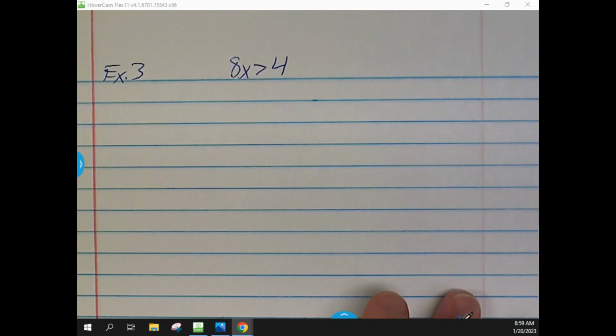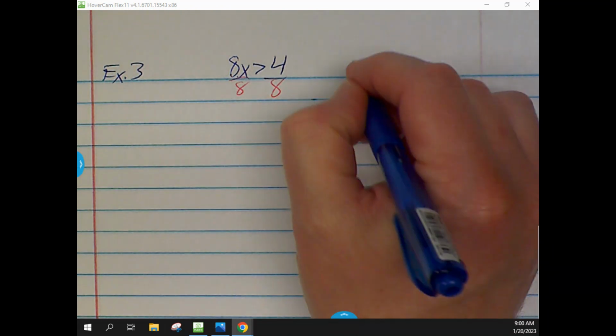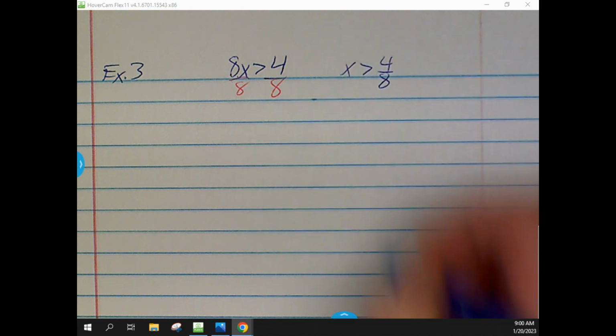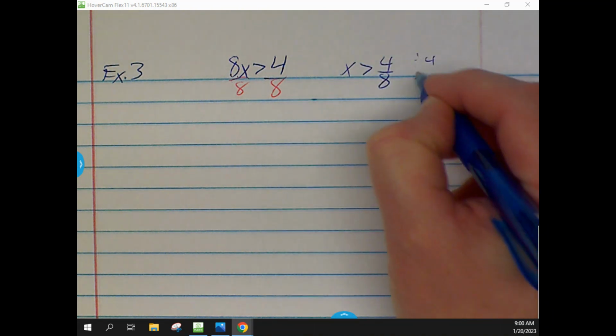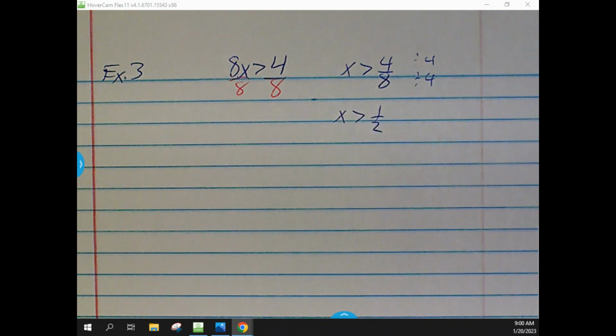All right. Now, if you happen to get a decimal, let's give you one real quick. We'll make it really short and easy. Let's say you've got 8x less than 4. If you happen to get a decimal, more than likely, Math Excel is either going to give you multiple choice or they'll make it so that the numbers are easier to see. So for this one, we divide both sides by 8. So x is greater than 4/8. You can divide both of these by 4 to simplify the fraction, so you get x is greater than a half.